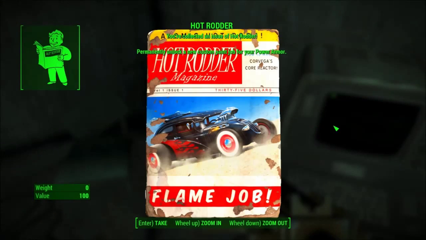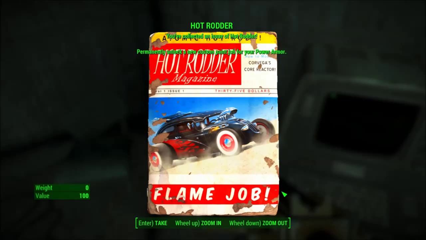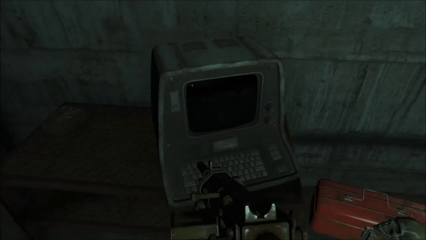And yeah, this, which I didn't even know about, but it means I can paint my power armor in red and black, which is pretty awesome. So we're gonna nick that and keep that. Looks like a beetle on the front there.